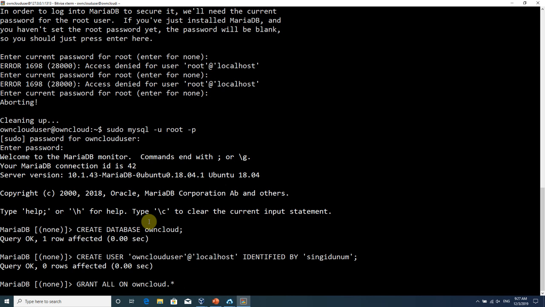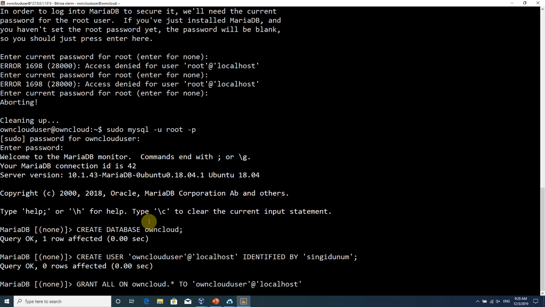Okay, then we specify to, and then we specify which user. It's OwnCloud user at localhost, and on the level of the database, we really have to type this localhost.